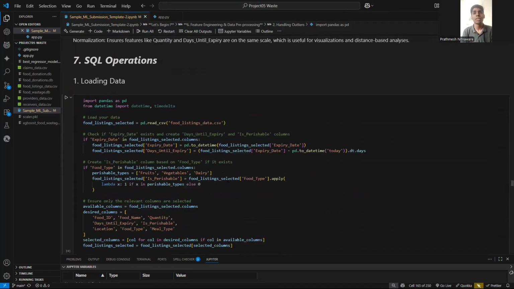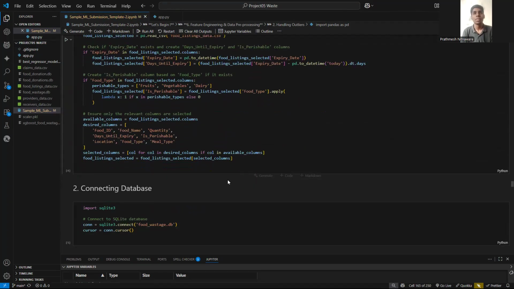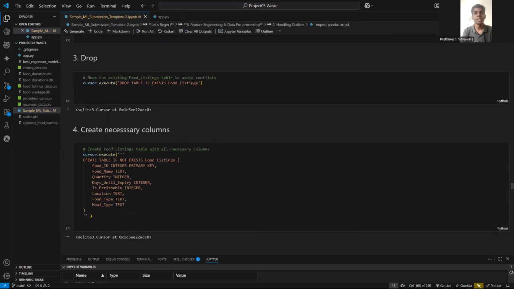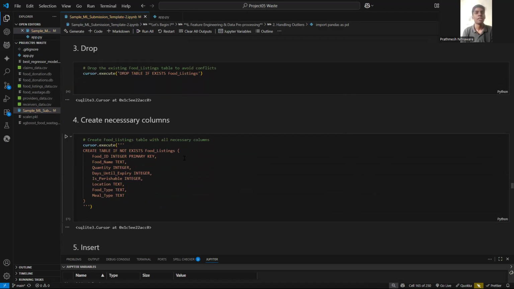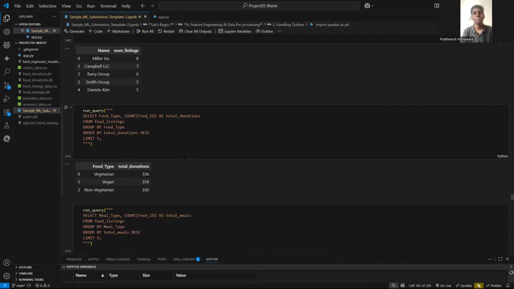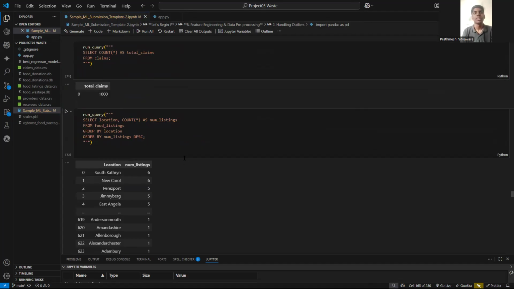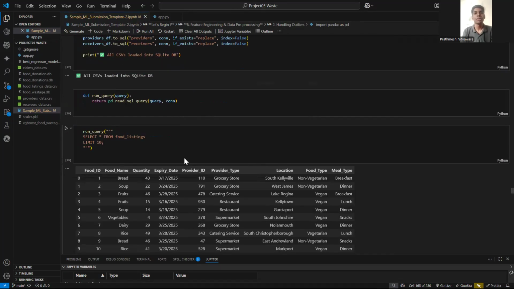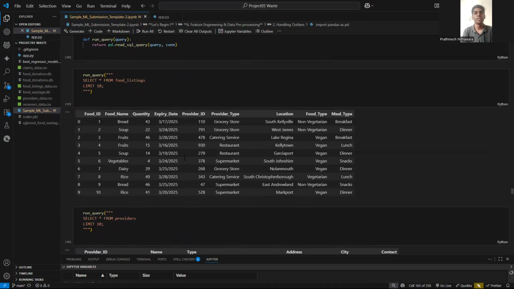This is the SQL operation done. Loading the dataset, connecting to the database, and because of it, two databases are formed: food donation DB and food wastage DB. I've done the 15 queries operation, as you can see here.